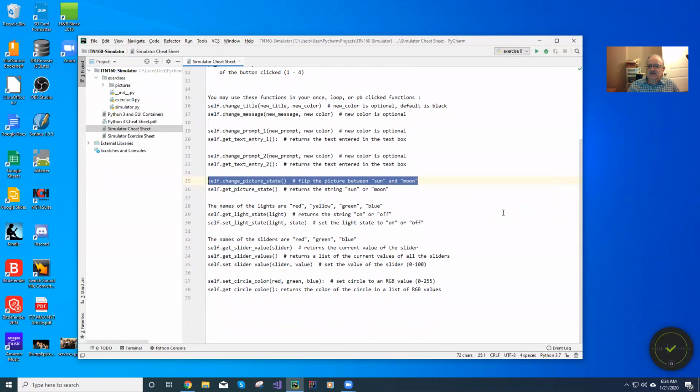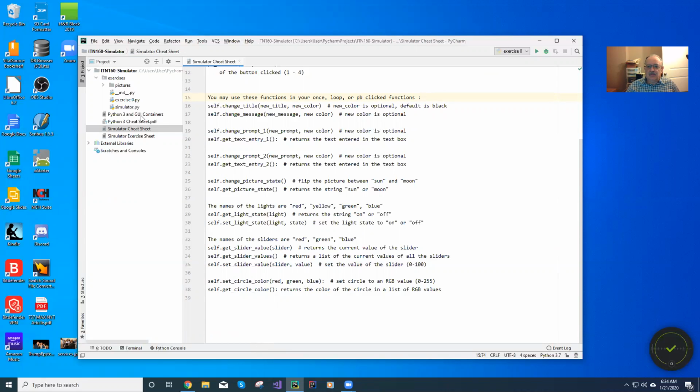Underneath is a list of functions that can be used in any of those top level functions. So these are sub-functions, if you will, and will be put either in the once, loop, or PB_clicked functions. I won't read through those now, but you can see through here that there are many different functions that are available to do different things. What you should do is, when you're looking to do something, go through this cheat sheet and find out what you want to do by the description, and then read how to do it, and also note in the parentheses what things are required or not, or what values are returned or not.